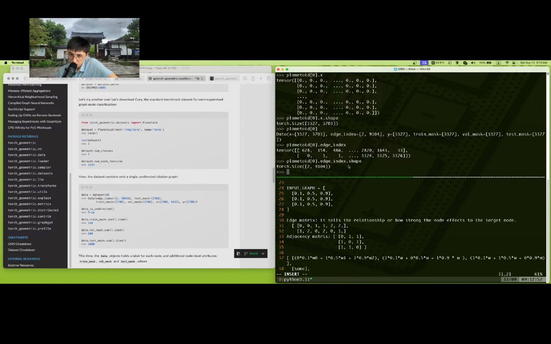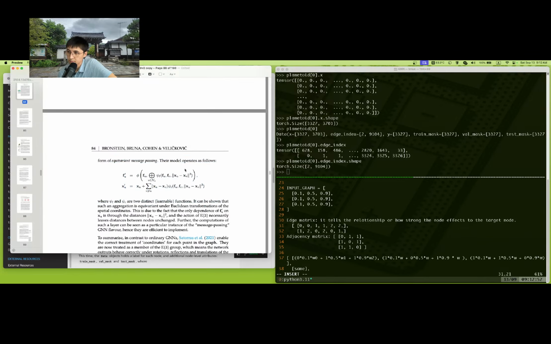So what can we do in Torch? If we have FU and FV, we don't have this length between each other. So I think basically what we should do is take a tensor.